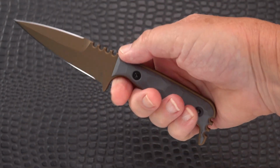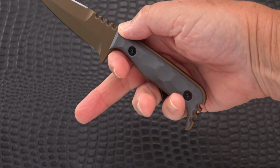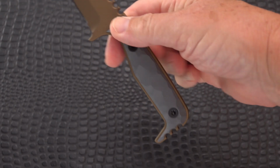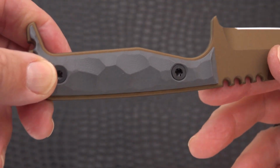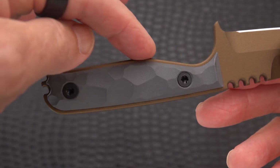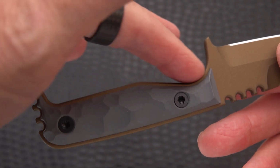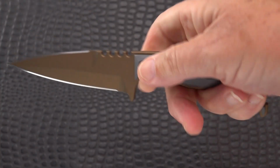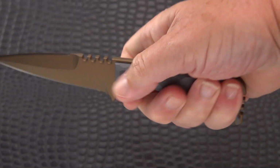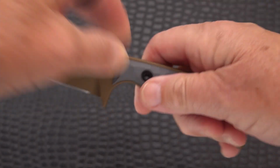Basically, your hand fits into it like a sword, like a cutlass, you know. Index finger fits perfectly there, pinky there. And you've got this nice swell here, which ends up being just kind of a shelf, a flat that falls there. Then you've got a beautiful curve for your finger. The ergos on this knife were well thought out, and it is not particularly a tall handle, meaning you don't have a lot of material in here.